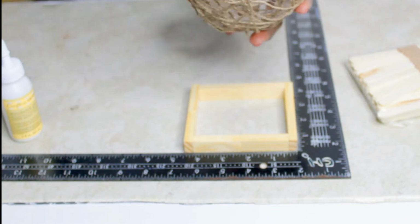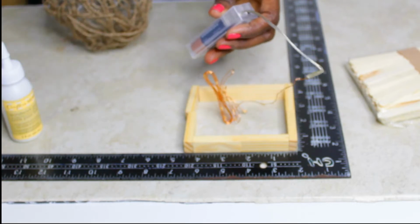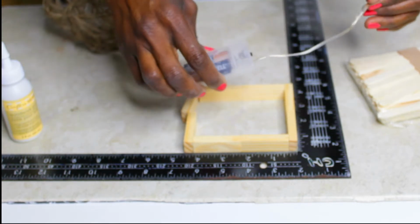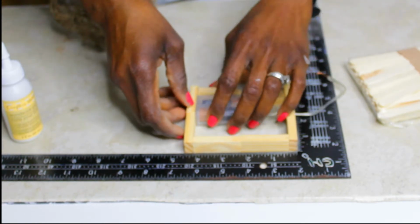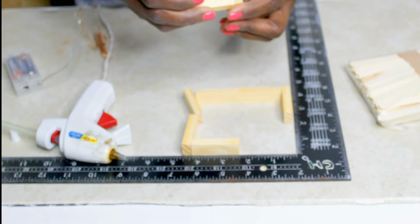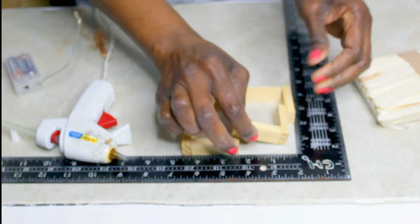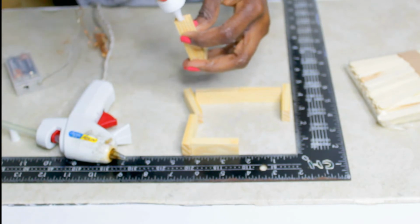As you can see, the ball was all dry, because the next morning I got up, the balloon was deflated, so I just removed it. So I'm placing the battery pack on the inside just to get an idea as to where I want it. And now I'm taking wood glue as well as some hot glue, and I'm gluing them together.